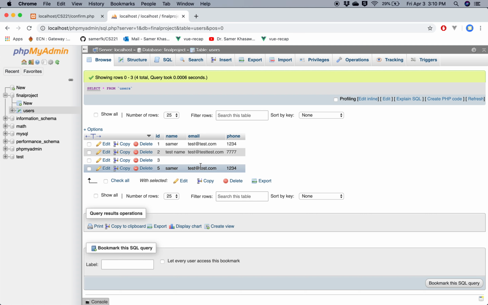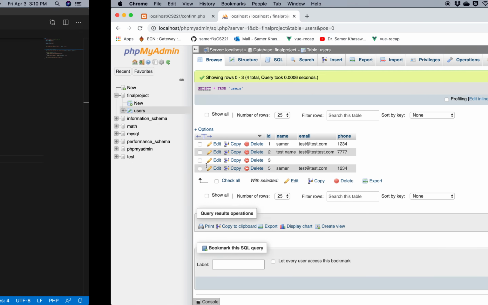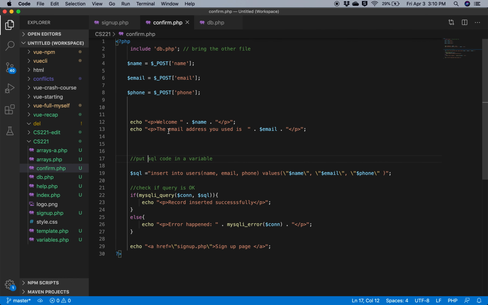So in order to solve this problem, let's write some code and add additional checks in our program to make sure that if there is already an existing email address inside of our table, we're not going to allow the insert. Now if you look into this code, you will see that we execute this line way too soon.